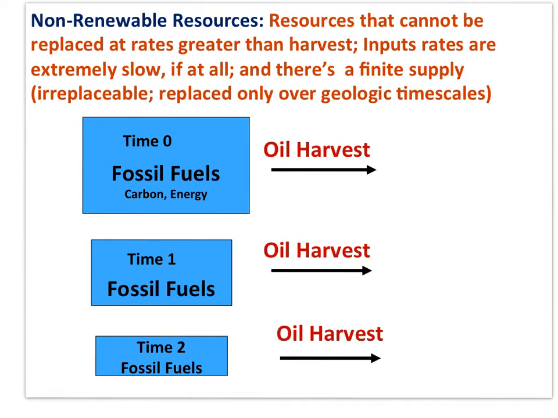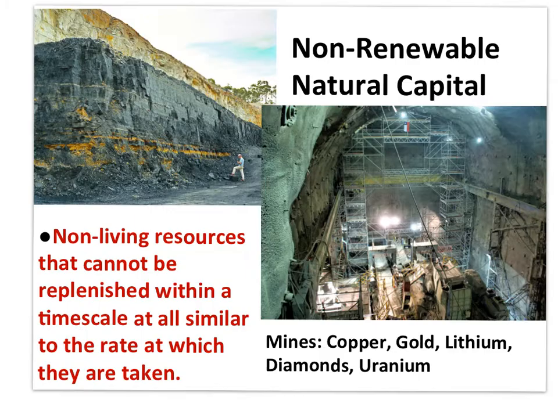Non-renewable natural capital is a term for resources that cannot be replaced at rates greater than the harvest. Input rates are extremely slow, if at all, and there's a finite supply. It's irreplaceable. It's replaced only over geologic timescales. You can see here there are no inputs, thus any extraction, seen here and here and here, shrinks the stock.